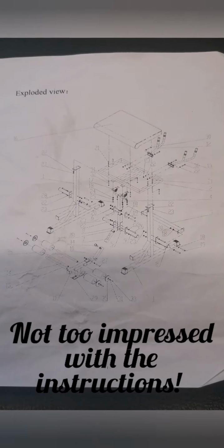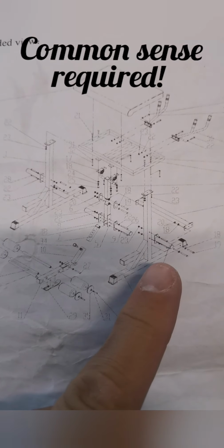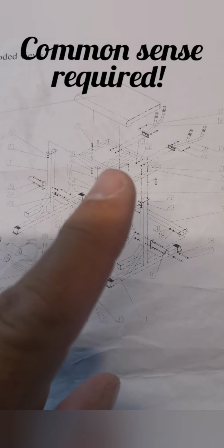But that's it. That's your instructions. As I said on my video, somewhat jokingly, I was hoping for Lego style instructions, say step 1. So I had to use my brain a little bit more than I like to, because it hurts, and basically just use common sense and start with the biggest pieces, the side struts, and look at the attachments to that. You've got the bar there that joins those 2 together, and that then sits on top. So it's not rocket science in terms of building it. There's not that many parts, but yeah, the instructions get a bit of a thumbs down really.